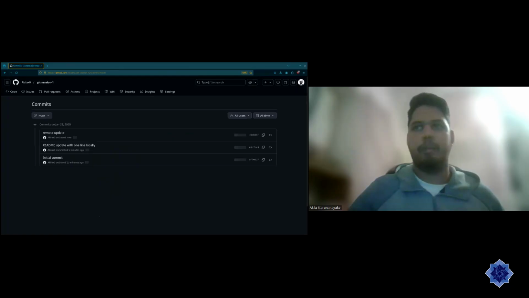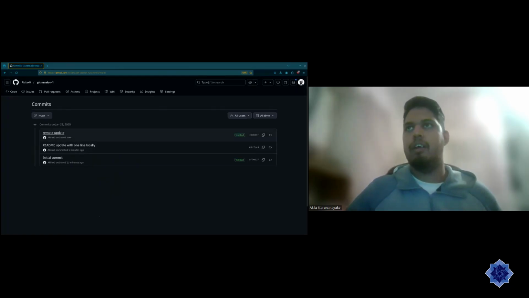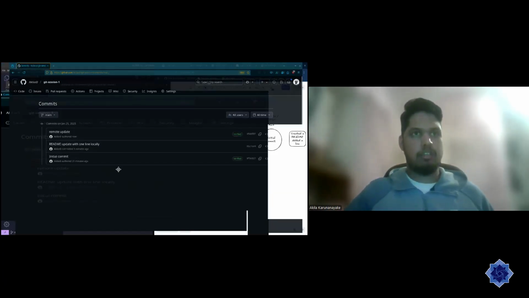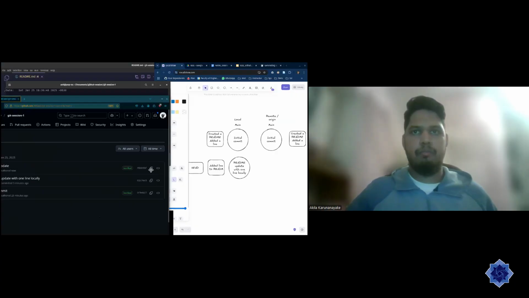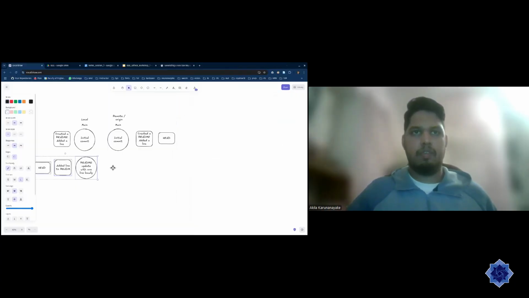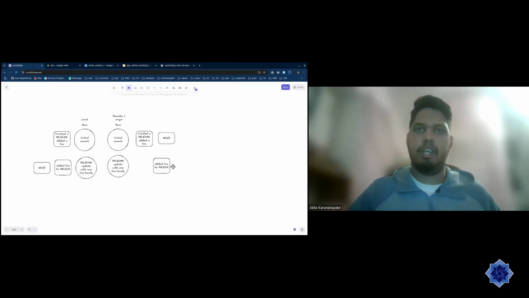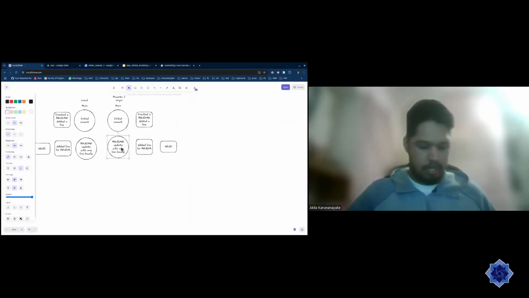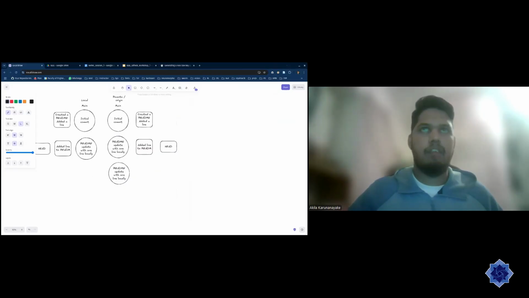So remote update. We'll update this saying, okay, we have this stated and added readme. This is what happened when we did the git push, but now we have created a new one saying, what did we say?